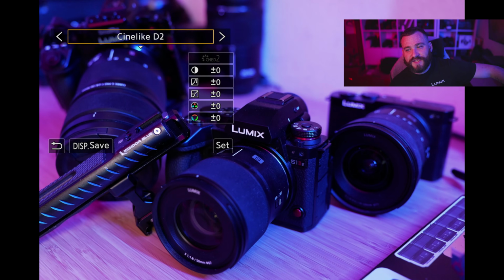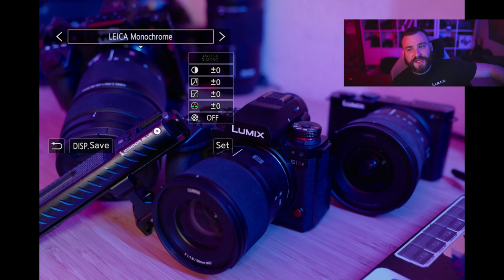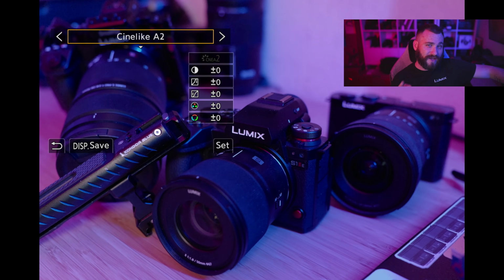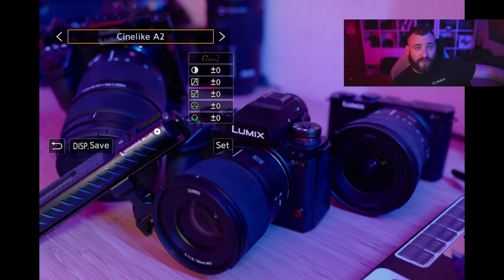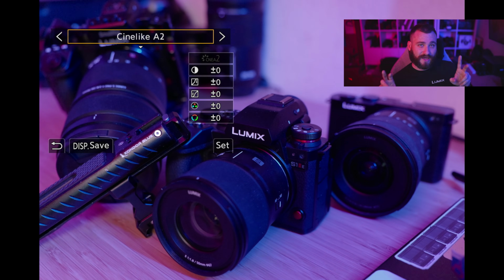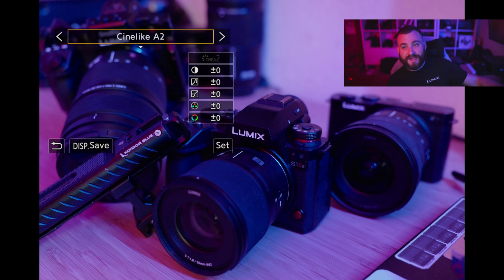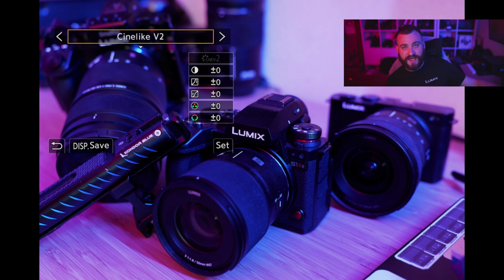So understanding when you would want to use each of these, the Cine-like profiles, again, just like the HLG profiles, are designed more as a kind of delivery color profile. Not really going to need to do much to them in post as long as you make sure that your white balance is good and your exposure is good. Realistically, these are designed to be set your white balance, make sure your exposure is good, and then you shouldn't really need to do much to them in post. They don't have nearly as much flexibility as a log profile does.